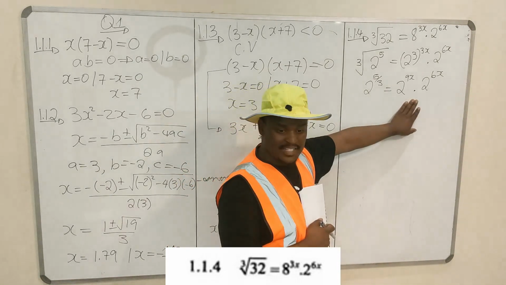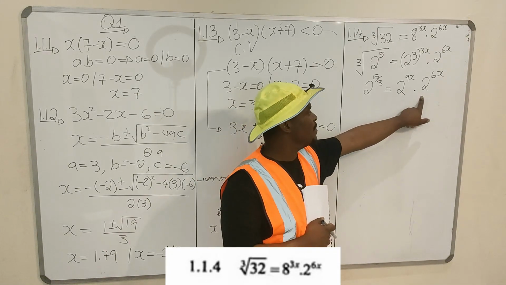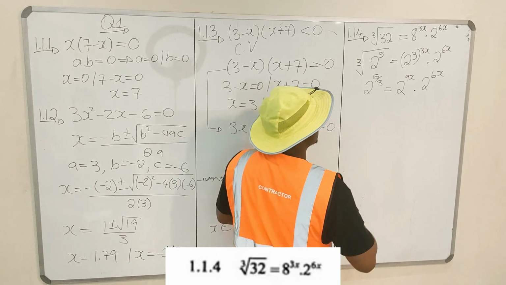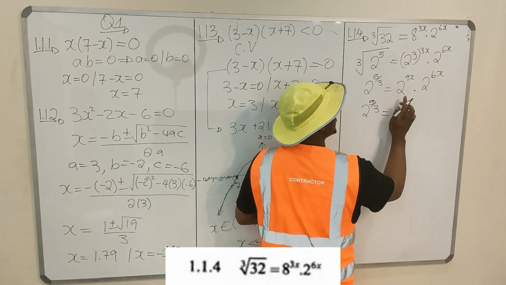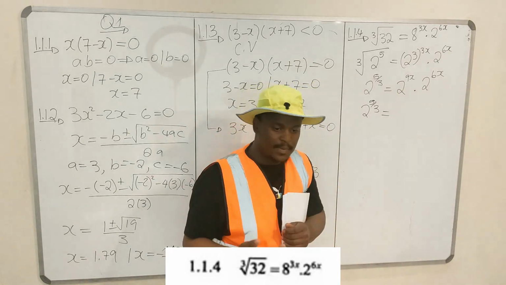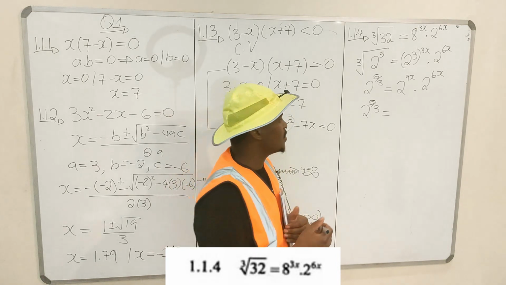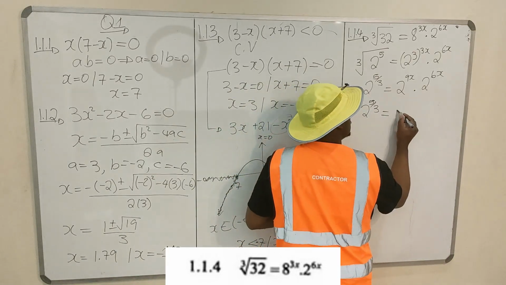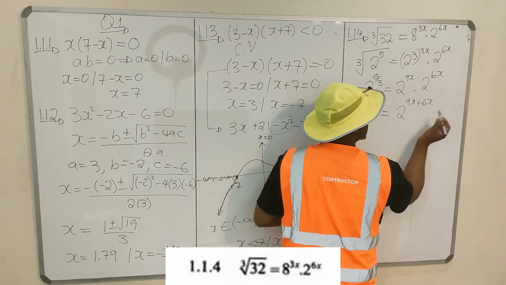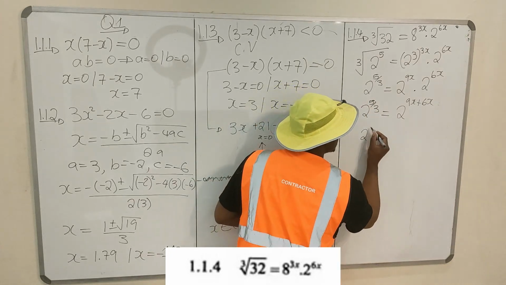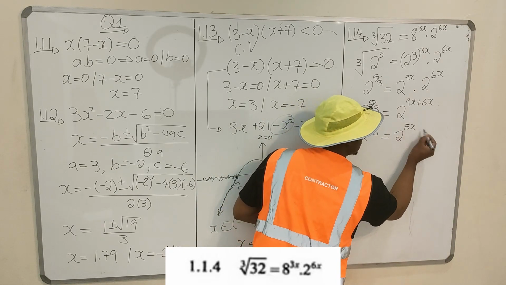But there's a lot to do on the other side. We have exponent laws there. You have two things multiplying each other and the bases are the same. So we can write the left-hand side as 2 raised to 5 over 3 is equal to... When the bases are the same and there's multiplication in between, we add the exponents. We take one base and add the exponents. The base is 2, the exponent is 9x plus 6x. So we have 2 raised to 5 over 3 is equal to 2 raised to 15x.